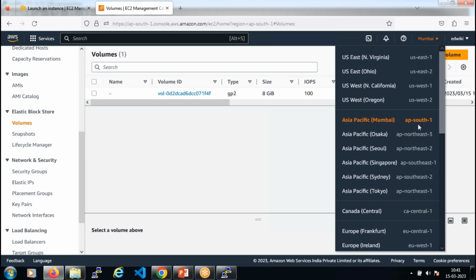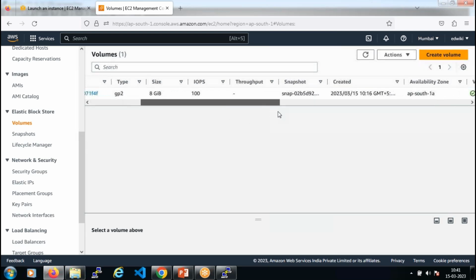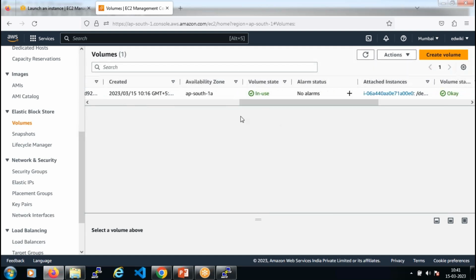In this region, there are multiple zones available within AWS. Each zone is like a data center, right? So the volume and the EC2 server both must be in the same availability zone in order to use that volume to store the data.